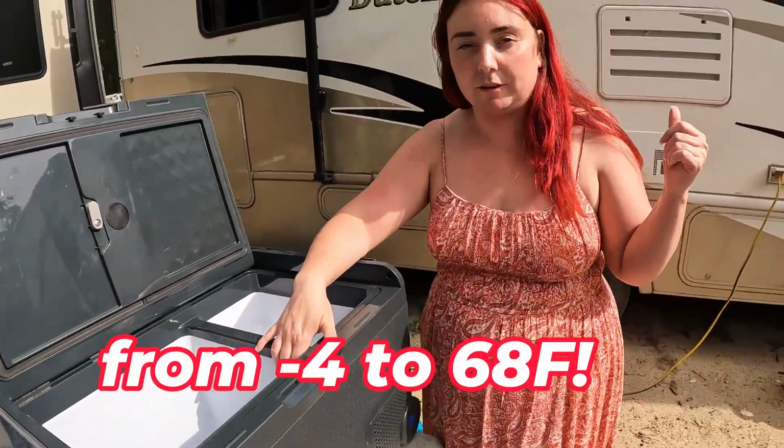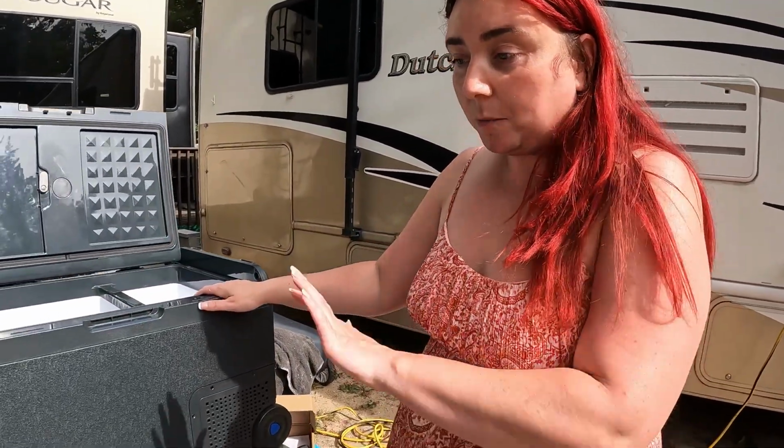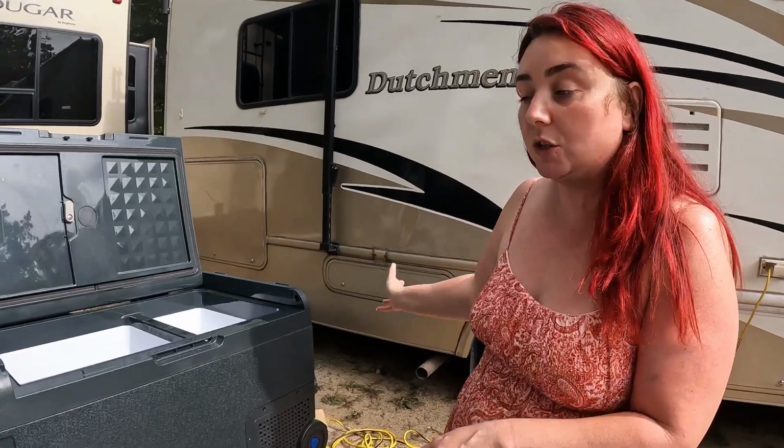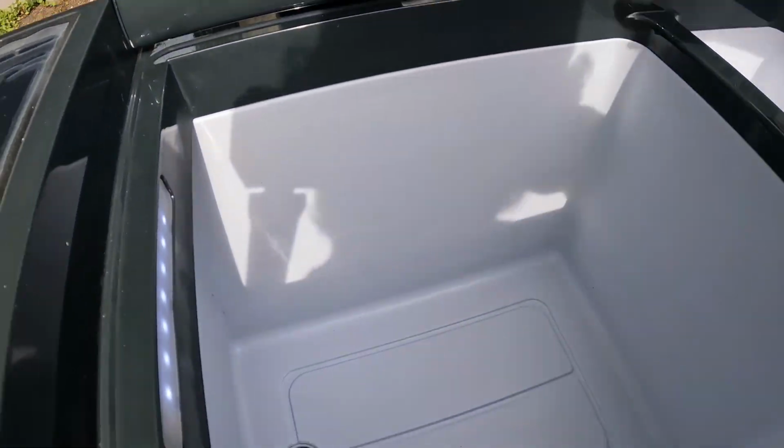So the freezer in the RV fridge freezers, you don't have a lot of freezer space. So what's nice about this is that when we go camping, if I want to just make this whole thing a freezer, I can. But this shopping trip, I noticed that I ordered too many things for the fridge. So this is my second fridge that I can use. Oh yeah. And it has a nice little light too if you open it during the night.